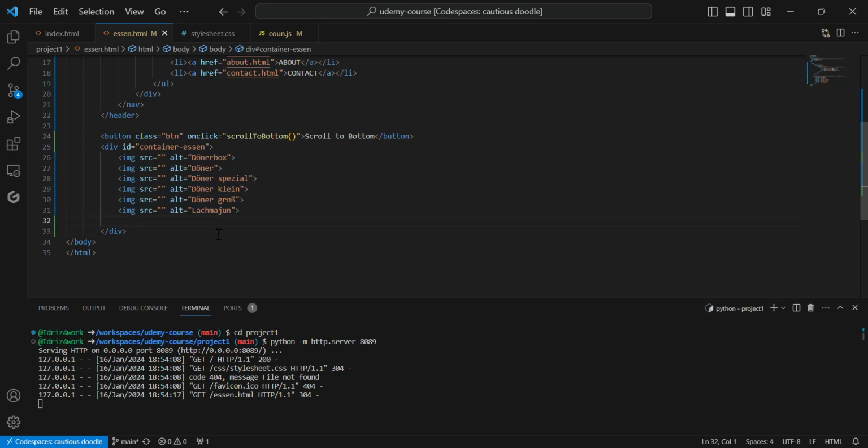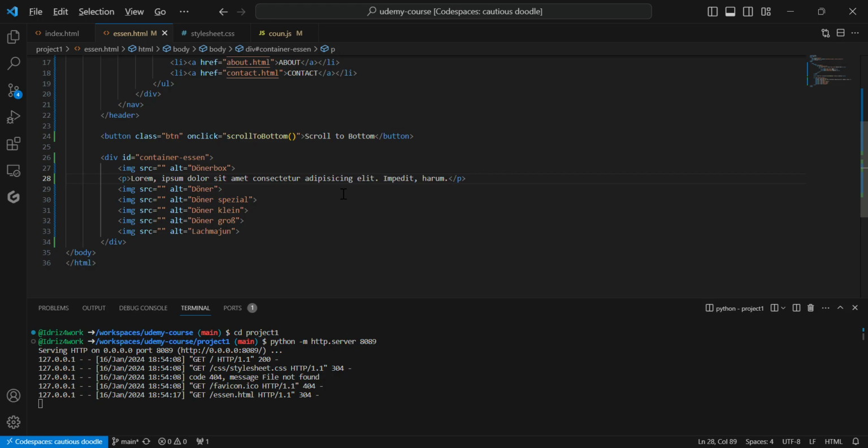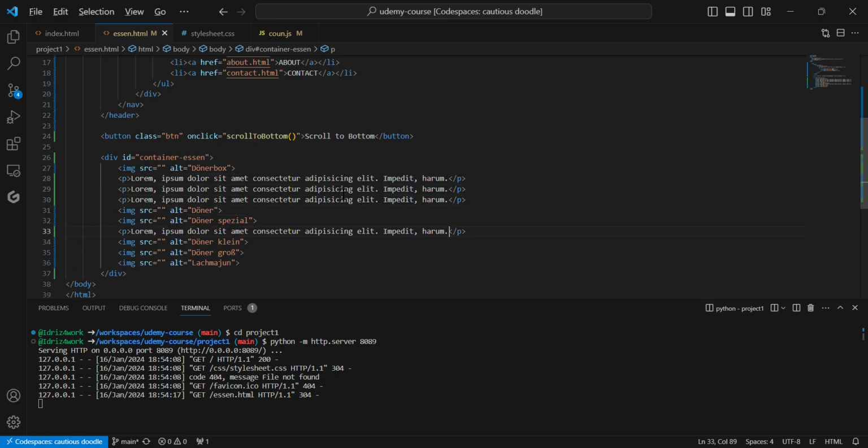All right. Now, as I have the container right now, I want to make a paragraph, and I just write row 10 for each of these. Again, remember my trick with the Alt Shift.